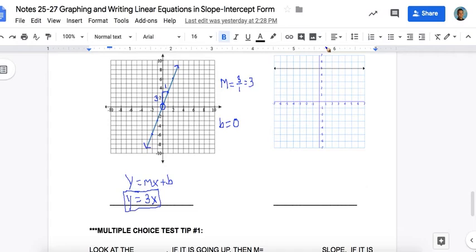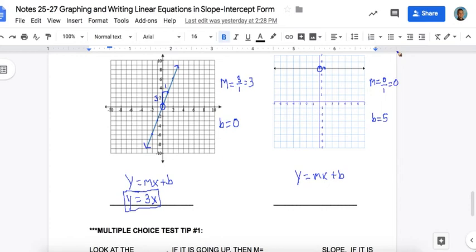And this time we have a horizontal line. Okay, so let's write the equation. And it crosses at 1, 2, 3, 4, 5. So the y-intercept is 5. Now my slope here is, look, I don't have a rise, so my rise is 0. So if we start here and we just go over 1, so 0 divided by 1 is 0.